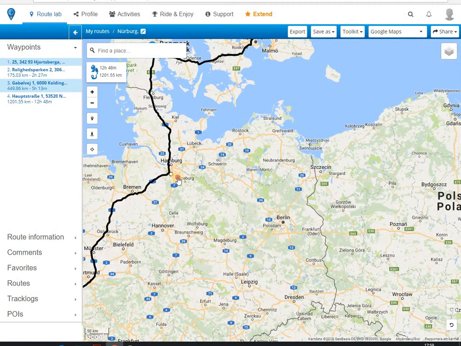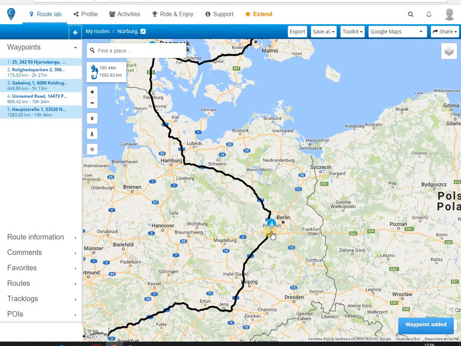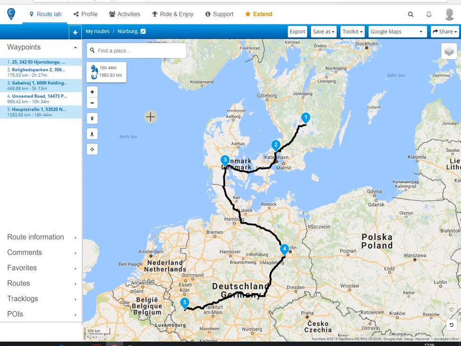Now it's getting better. But I would also like to pass Berlin and visit KaDeWe. So I grab the route, let go, and you see the alteration. If I'm pleased with the route at this level, once again I have to inspect all the waypoints so I know that they are located in the correct position.